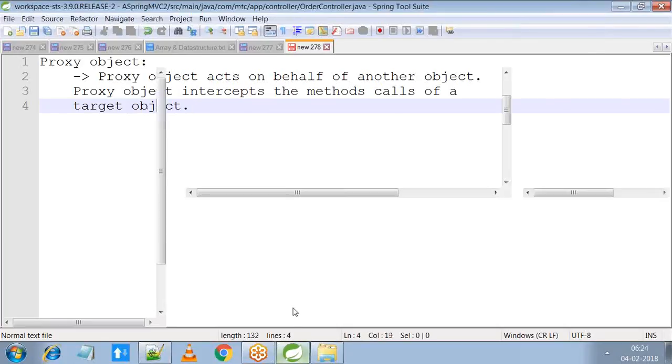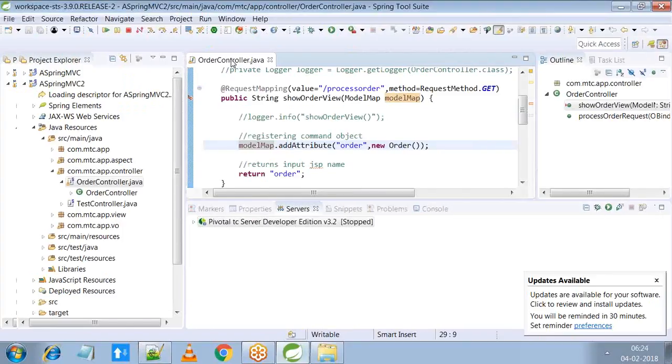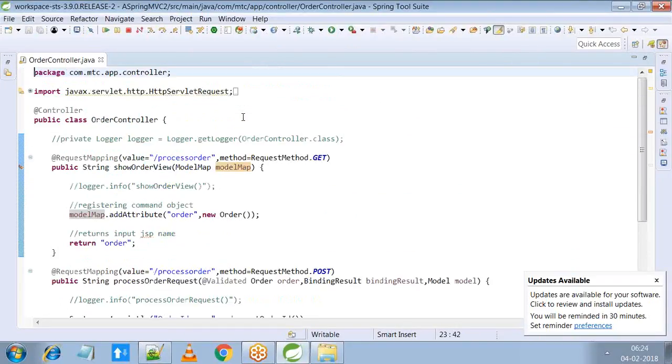So, for example, let's say you have configured that advice for these order controller beans.